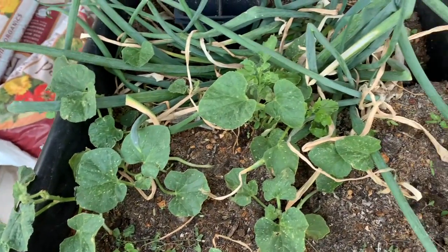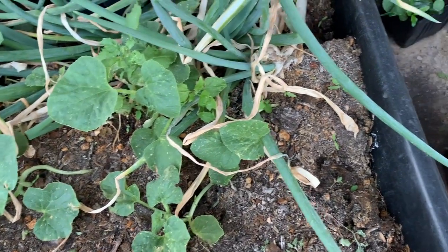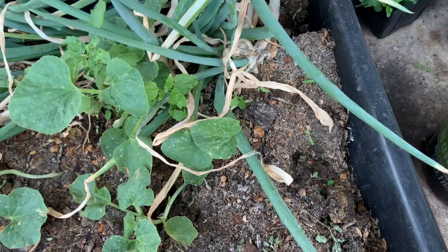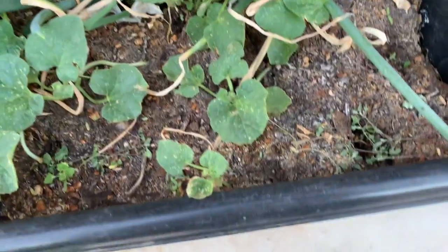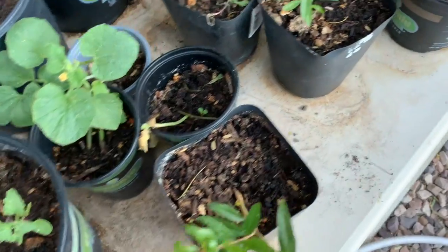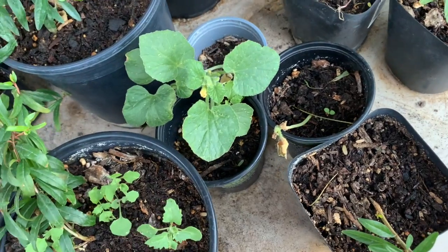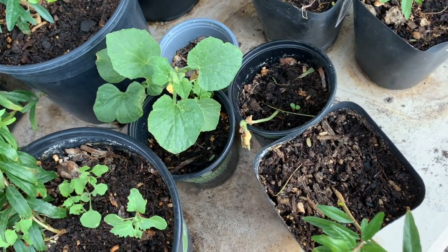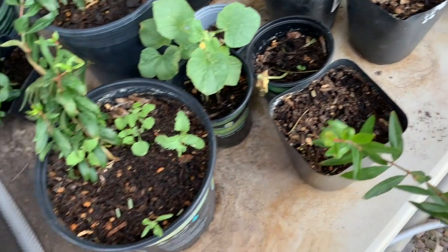Had some kind of melon plant, squash plant, not sure, grow in here. It's, what do you call it, volunteers. I had no idea they were there. The seeds were there. But I've transplanted some of them. And as you can see, they're getting a little mature before their time. So they probably won't produce anything. But we will see. Got a lot of transplanting to do here.